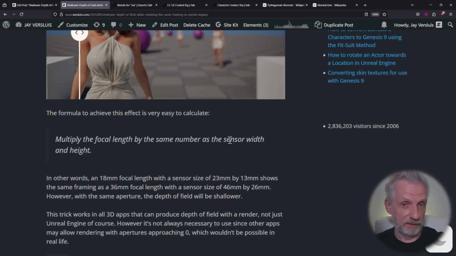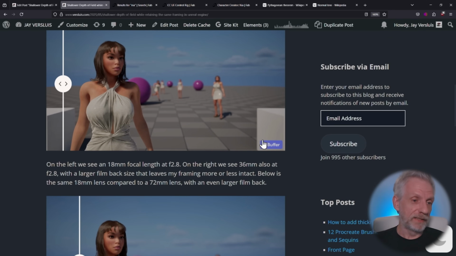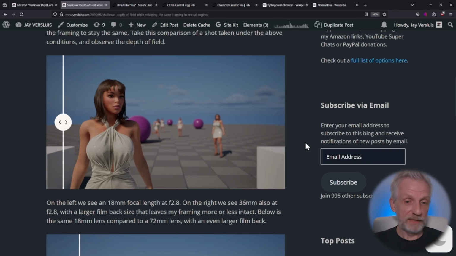I'm going to show you how to set this up now, and I'm also going to give you some background information, probably over-explaining things that you didn't want to know, but I thought I'm going to do this anyway because it is quite neat to know. So let's jump into Unreal Engine.